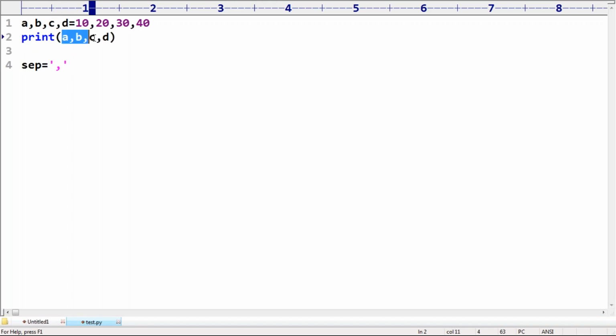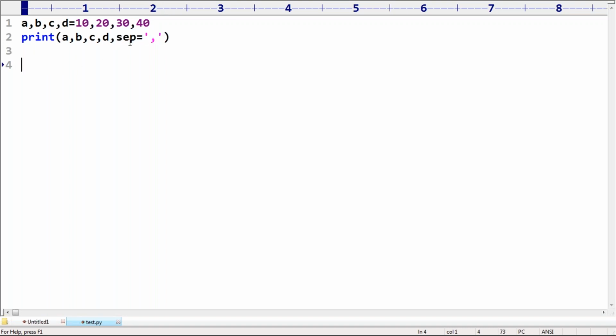So while printing multiple values, the default separator of the print statement is always space. Instead of space, if you want your own value, comma, sep is equal to, like this we have to specify. At last, the sep attribute we have to specify.